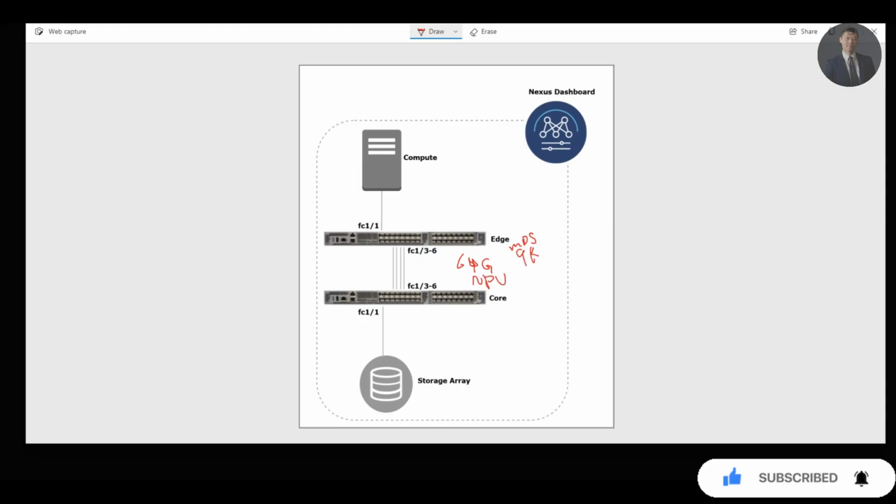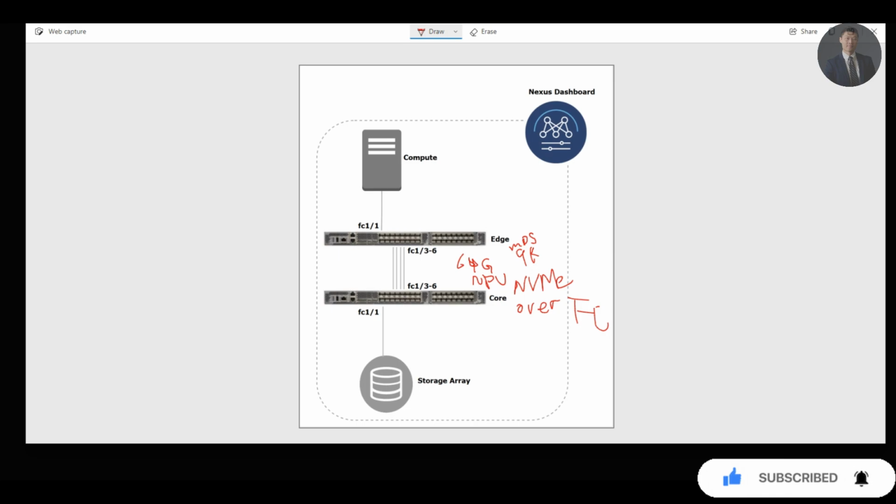That means you can get real-time telemetry and advanced congestion control, perfect for modern workloads like NVMe over Fibre Channel. Plus you get detailed metrics like TX wait counters for deep troubleshooting and analytics.